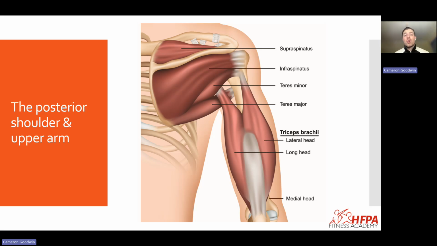And if you are able to do this on most days, or specifically before you train, for example, chest or shoulders, you will probably have an element of relief. You may feel a little bit easier. You may even in some cases feel a bit stronger, because you've warmed up the joint that is going to be under that strain and holding up the weight, and you will hopefully be able to increase that output. So this is the posterior side of the shoulder and the upper arm.